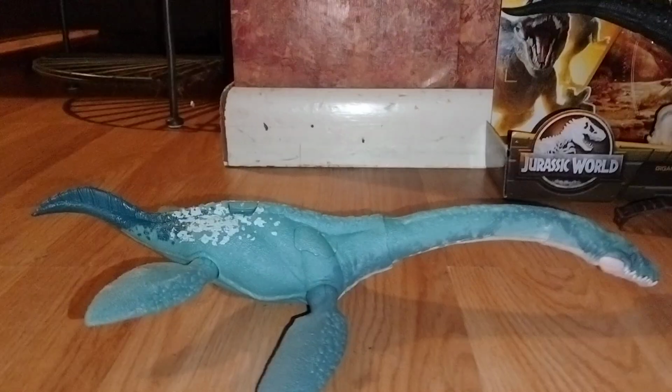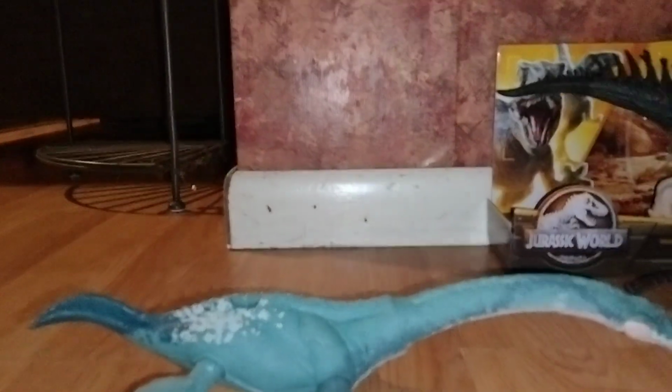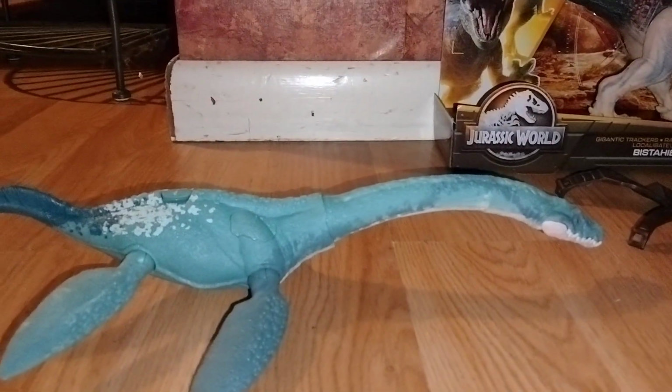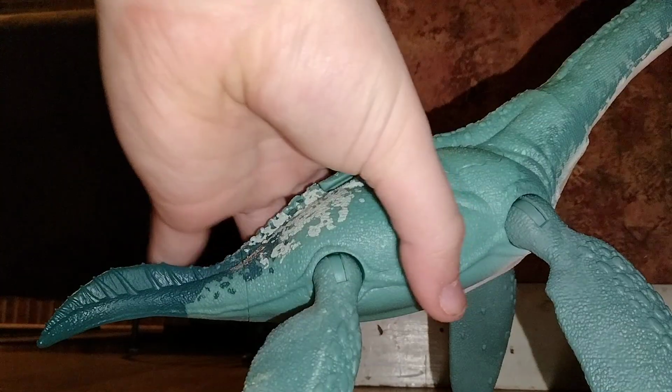Alright, so this does not stand up that well like that because of the ginormous head. I guess that's okay, but you got the flippers, so you can pose the flippers, which I'm very grateful for. Alright, that seems to be the best pose right there.